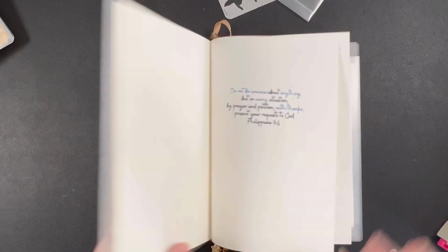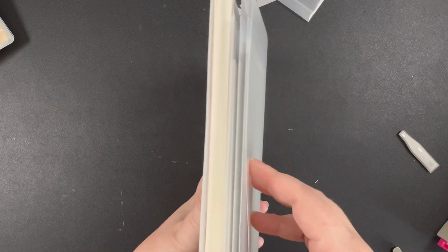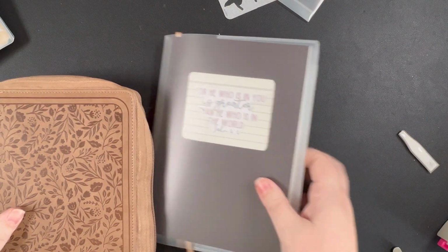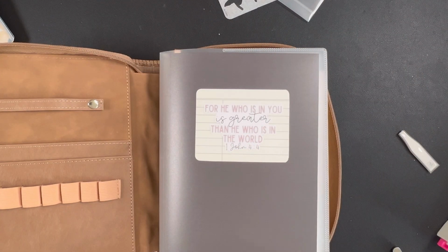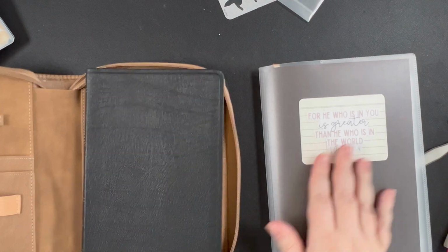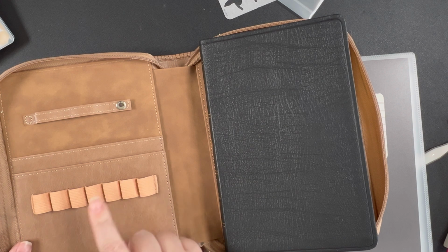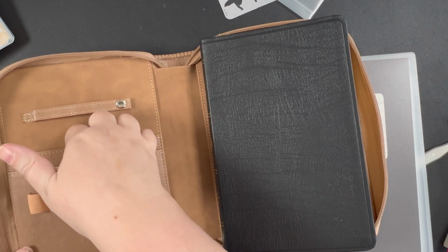All right, friends, I think we need to call it, but I like that. I like everything all together, and then we can check and see. At this point, fairly confident that this is not going to fit inside my Bible cover because we put so much stuff in it. Yeah, so it's not going to fit. So we'll have to have this separate, and then the Bible with the Aloe Haster highlighters. They are my favorite. They are super mild and light, and they work great on thinner paper. I could also put some stickers in here, I guess. That's not a bad idea.